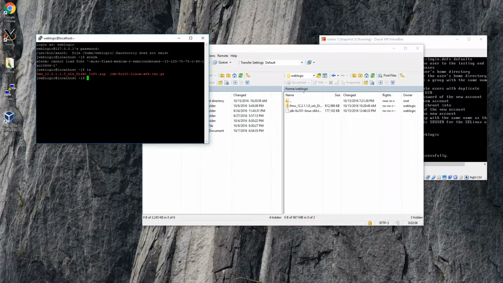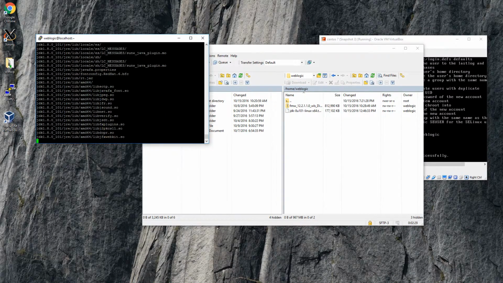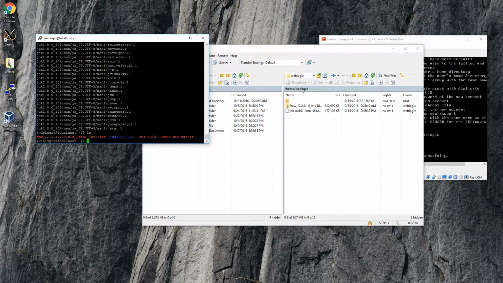So now let's see what this is about. We're gonna tar and unzip the JDK. Tar -extract zip verbose file. So this is gonna extract the zip, also unzip, and tell us all the files inside and the file name, which is this. Now I'm gonna unzip this guy. If you don't have unzip installed, just install it using the root account.